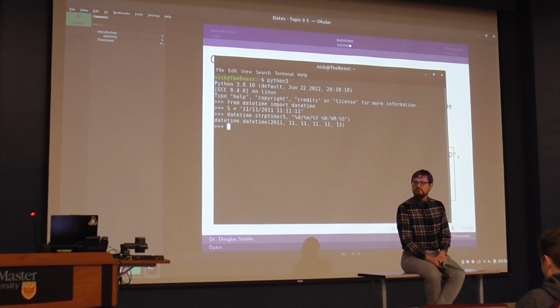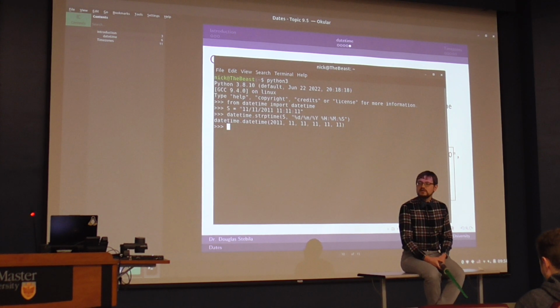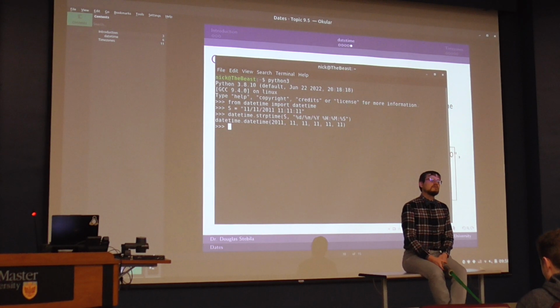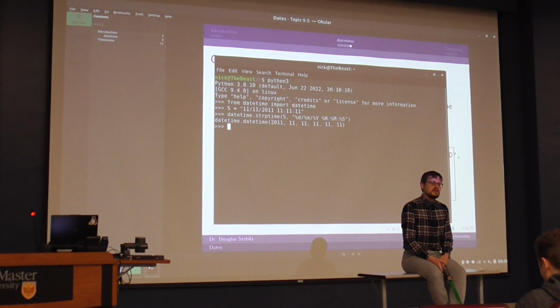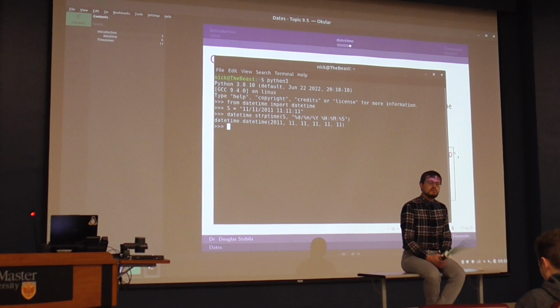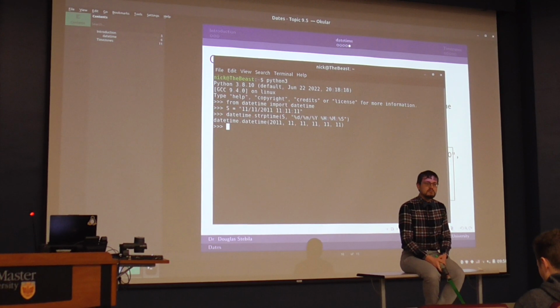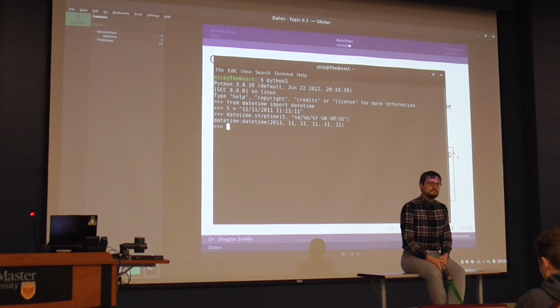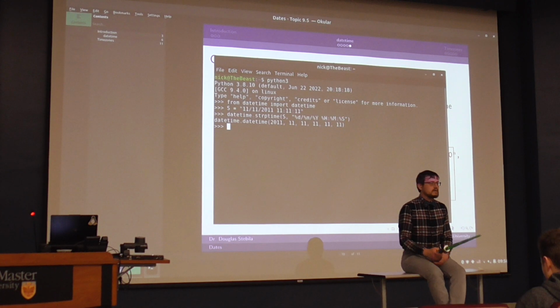Knowing the datetime stuff will be useful on the exam. In my opinion, the exam might be a little bit long right now, so I might scrap a question, and if I were to scrap a question, it might be the one to do with datetime. So I don't know. We'll see how it goes. Still got some time.